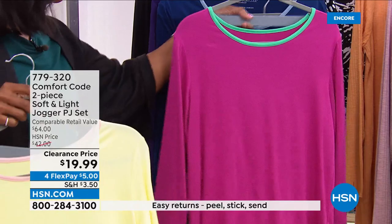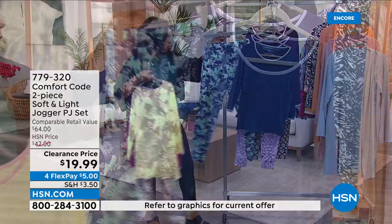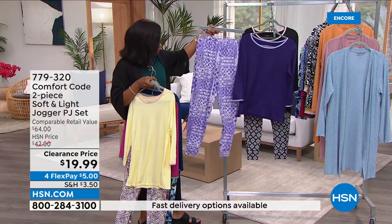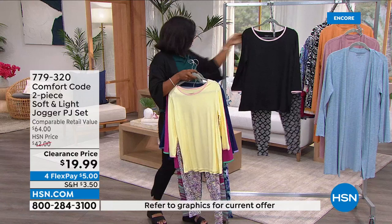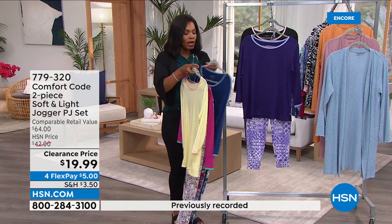The magenta animal — look at how fun that is. If you like it bright, go there. The blue depths — a solid blue top with more of a butterfly pattern on the jogger. We also have it in the purple patchwork, and our last option is the black with a really cool stamped print along the pant. We brought these in extra small to 3X, and now they're $19.99. It's kind of hard to choose just one set.